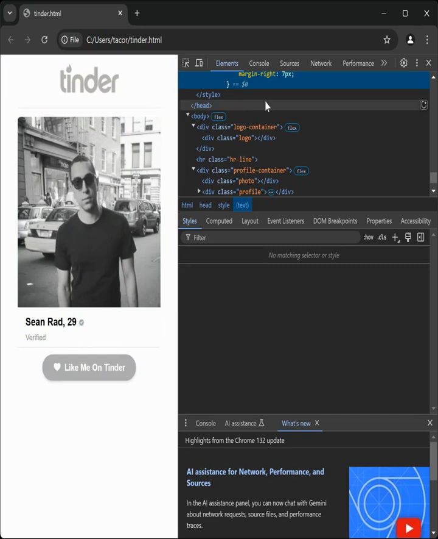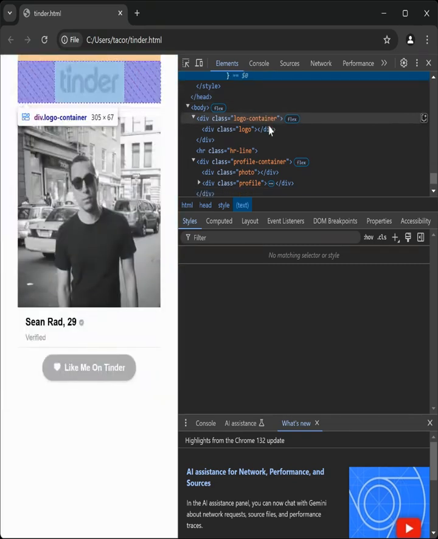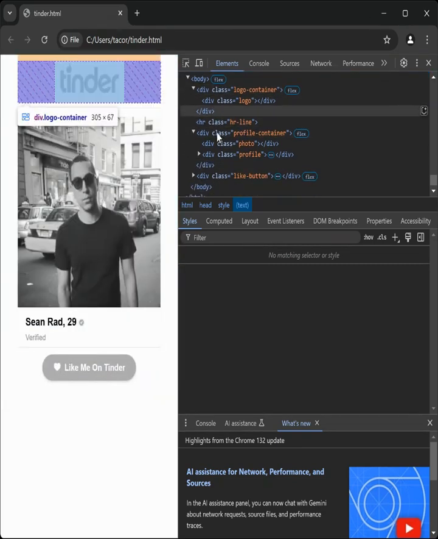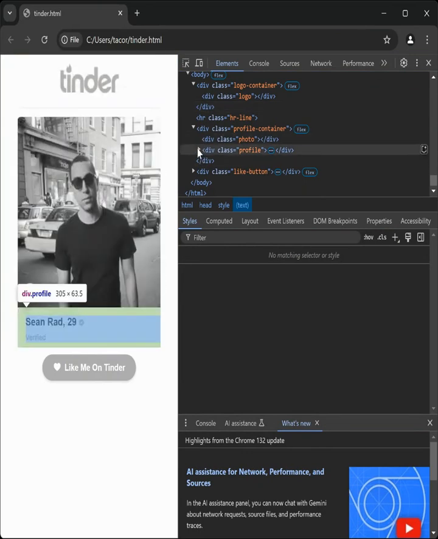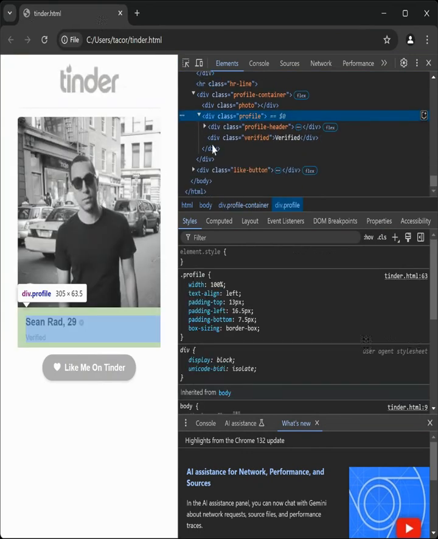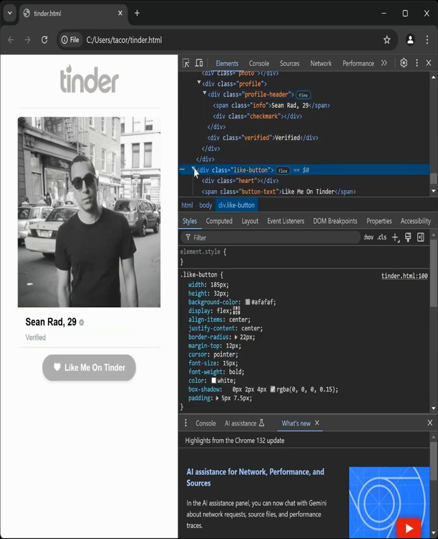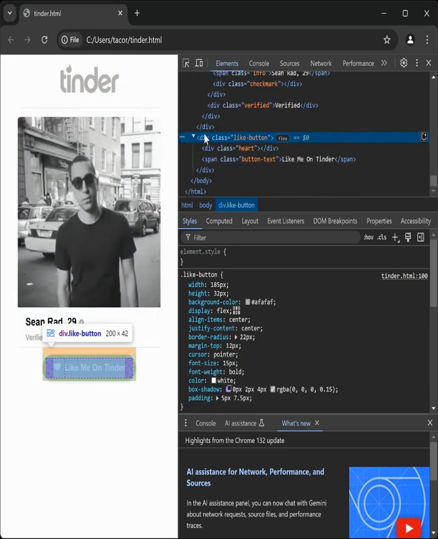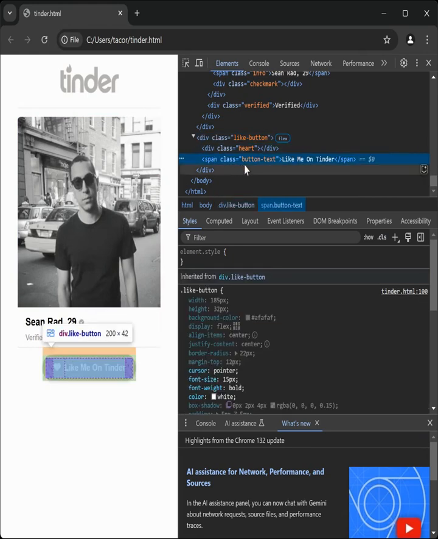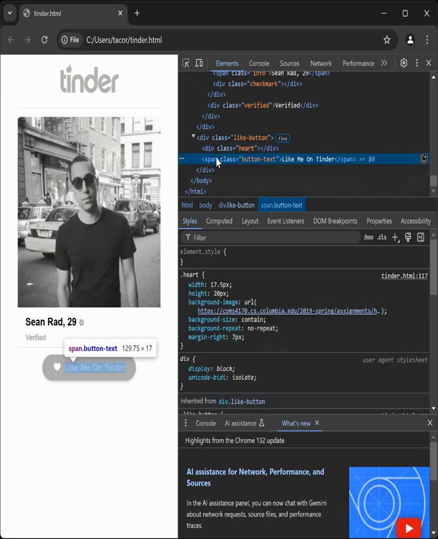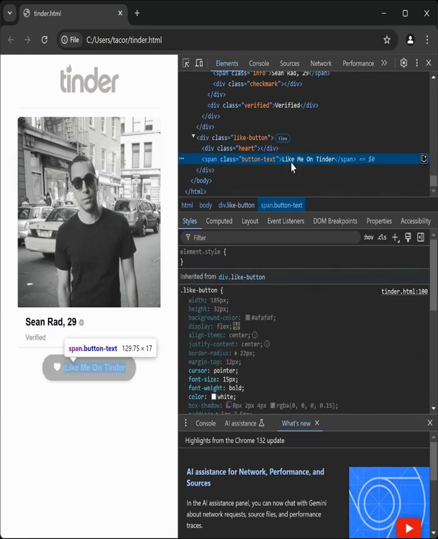And then in the like button class we get the heart within it, and then after that the text. So the heart's in a div, and then a span after it has the like me on Tinder text, which allows this all to work.